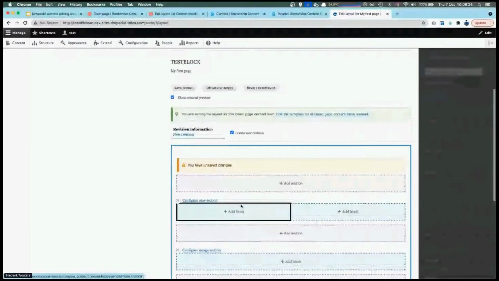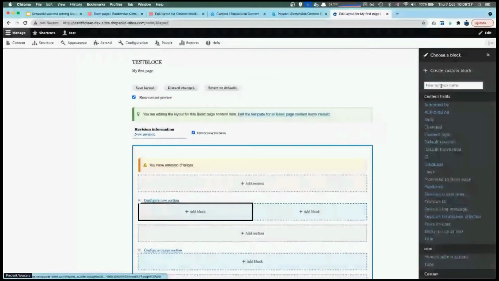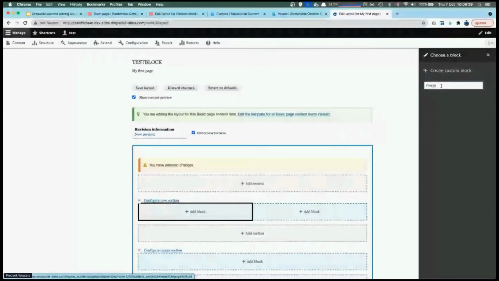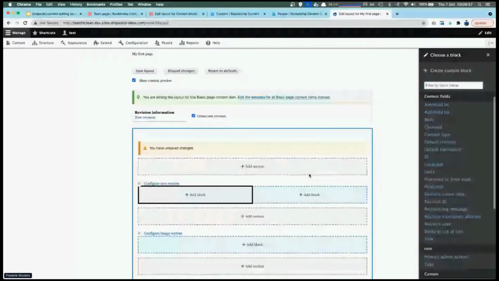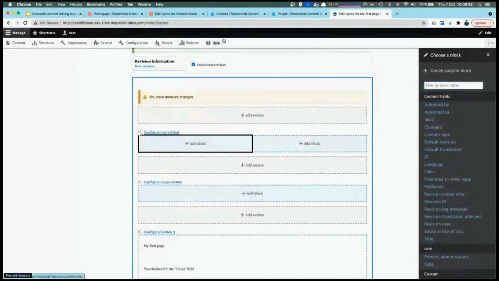and adding a block to it. And I want to add an image, but there's no images there. So this is where I personally was blocked with the layout builder experience out of core. Apparently you have to have this field, and then you can start dragging this field. There are some solutions built in contrib modules, but out of core, I don't find the experience quite good enough. So back to the presentation.